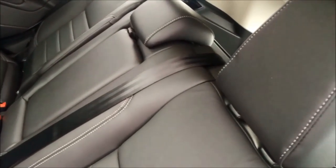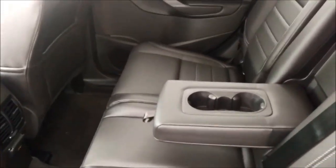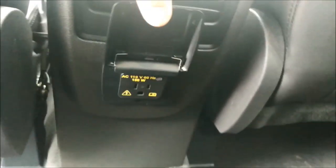Here's a nice shot of the rear. As I mentioned, it's got a beautiful leather interior all throughout — nice charcoal leather — and you have the center armrest which folds down if you go through a drive-through or want to rest your elbow. Unique to the Escape is the 110-volt power converter, so you can plug in your laptop or iPad and charge it up, as opposed to using the USB in the center console. There's also a ton of storage with lots of map pockets and storage in the door.